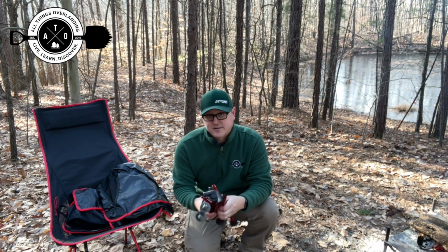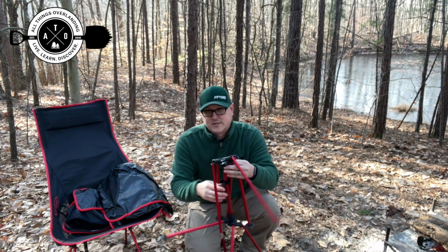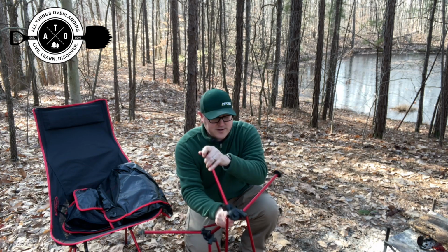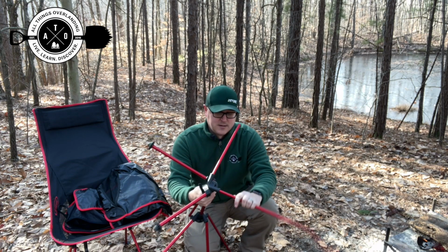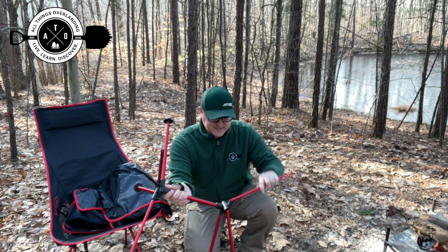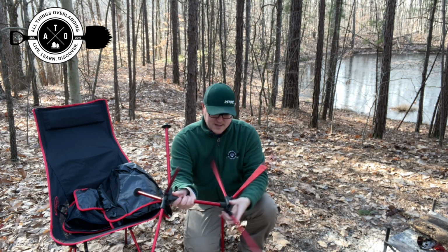Just like any of these chairs, they have this bungee cord style system where these things just click into place, so you don't have to worry about ever getting anything in the wrong spot or anything like that. But you'll see how it's even doing it itself. It's putting itself together. It's that easy.